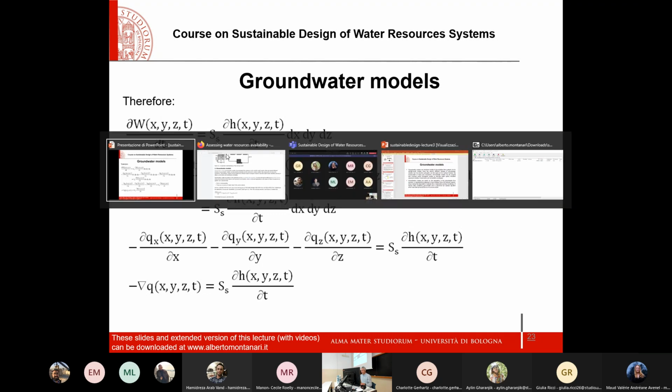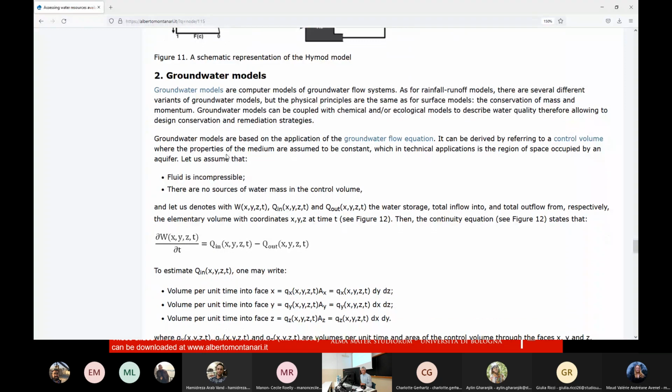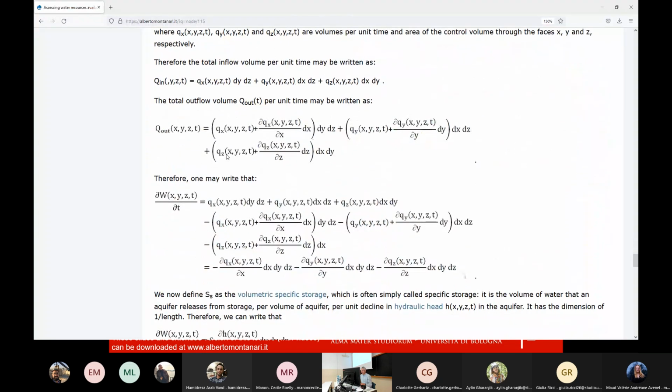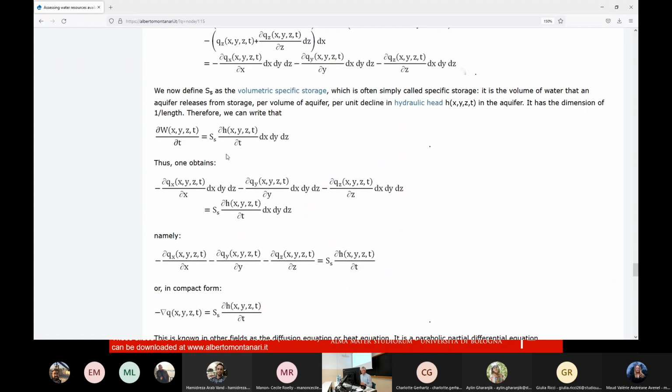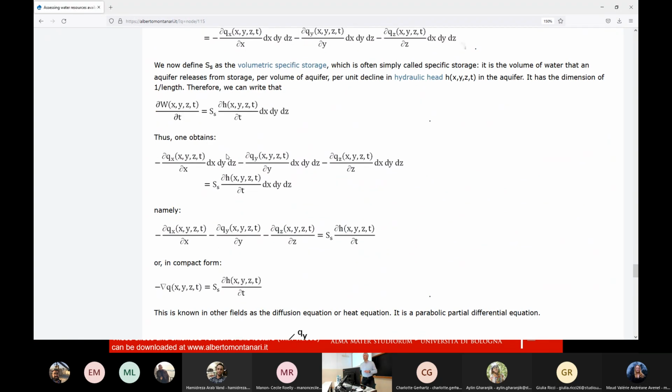Let me go on the web page because there are more descriptions. Let me refer to here because the slide had a repetition that was misleading. The slide was not really correct. So please let me focus on this, okay? Let's forget about the slide. I will correct it and put a revised version available for download. But you have to refer, as I said, to the web pages for studying.